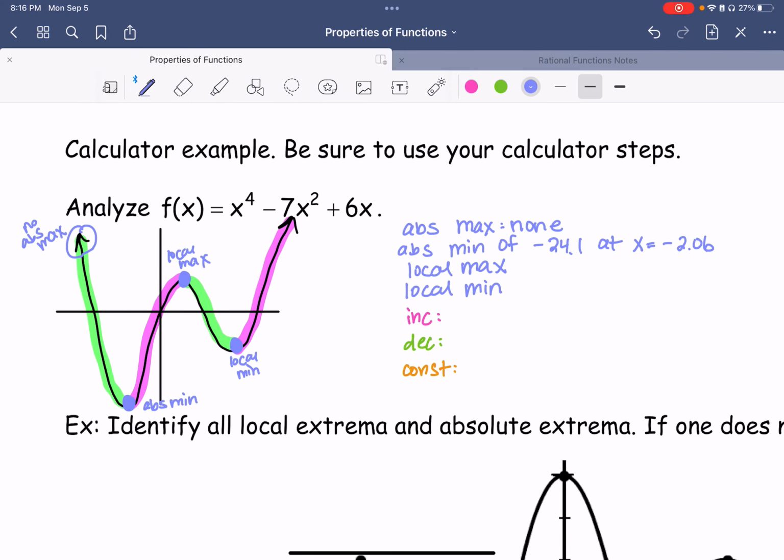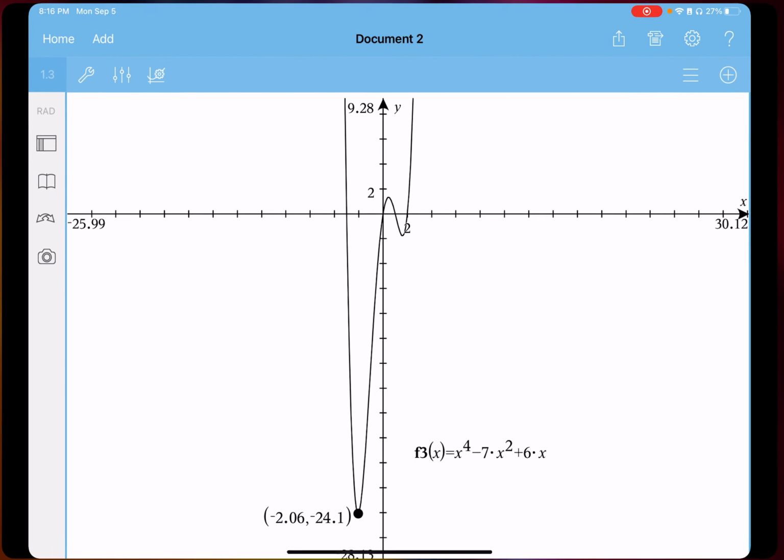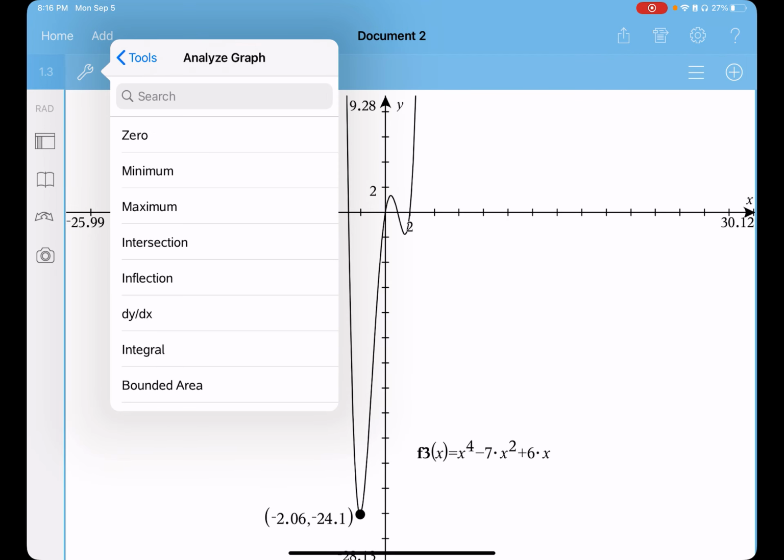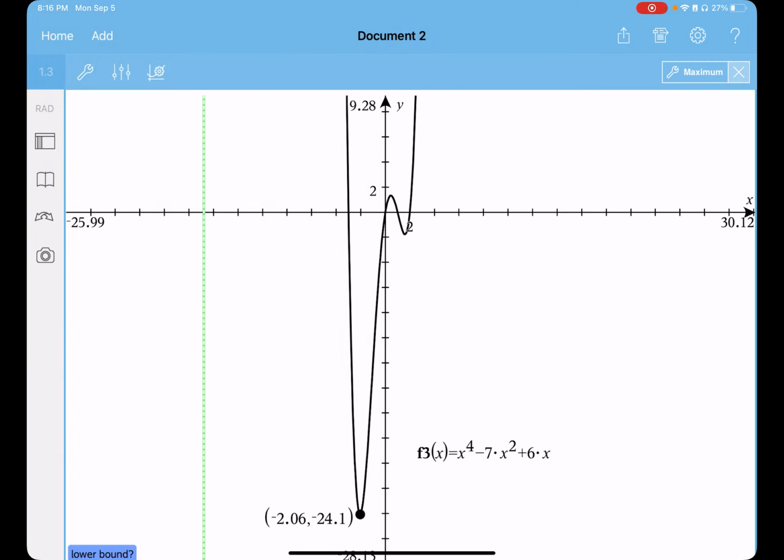Now let's try the local maximum. So we'll go back to the graph, menu, analyze, maximum. So this time we're going to be looking for the local max. So select maximum. Again, drag the dotted line. And this time we're looking for this middle one, okay? So I'm not going to put it right here in the center. I want to put it just to the left, okay? And then after you click, a second line will appear and you want to drag it just to the right. So notice that not too close, but just so that the point is in the shaded area. The word maximum should pop up with the coordinate point that it corresponds to, okay?